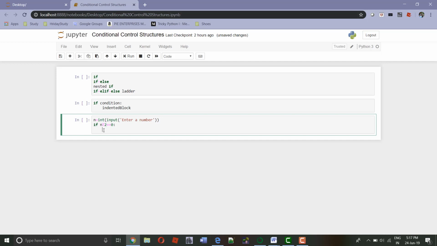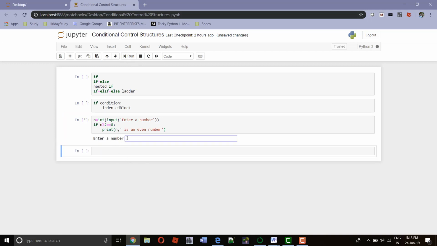One thing you should keep in mind is that tab is different from spaces in Python. After giving the 4 spaces, we write the print statement, and we want the value of n to be displayed with a message that it is an even number. Okay, now let me run this once and then we will discuss a few things related to it.